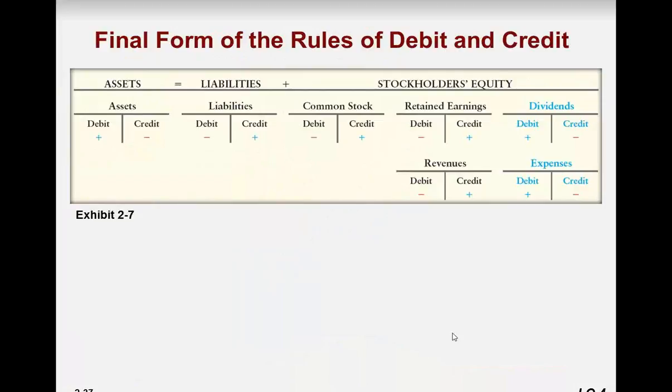If I bought supplies on credit or on account, then I would have more supplies, which are an asset, and assets increase on the debit side. I have more liabilities. I owe somebody more. If you look at the rules here, liabilities increase on the credit side. So I've kept my accounting equation in balance. I make sure that my debits equal my credits in each transaction, right? And I'm following the rules of accounting.